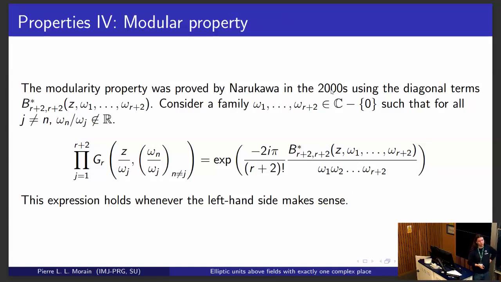But if you remember Luis's talk from yesterday, he said there was the elliptic gamma function, but what we really need to do is extend the elliptic gamma function to a set of geometric gamma functions associated to pairs of vectors. And so he did this because this collection of functions already existed, and then I had to give the collection of functions associated to the GR functions. That's what we're going to do now.